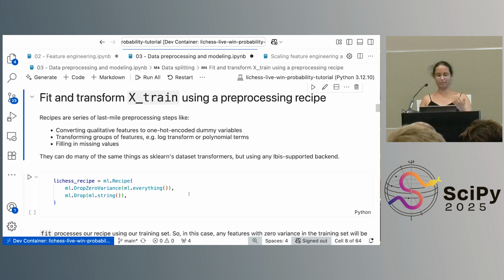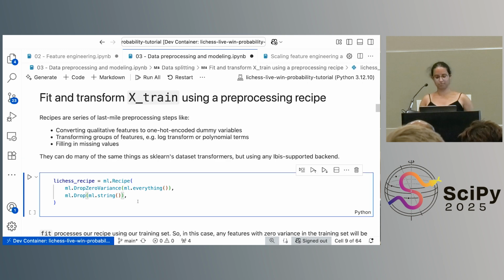So basically, those backends might be efficient for this kind of very basic math, but as we might touch on later, maybe those SQL backends aren't going to be the best for modeling. So this allows you to push the preprocessing parts to the backend as well. So we'll see.